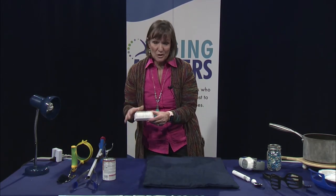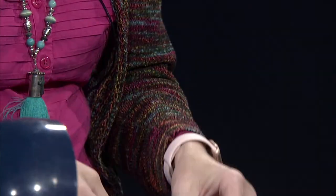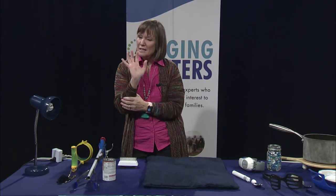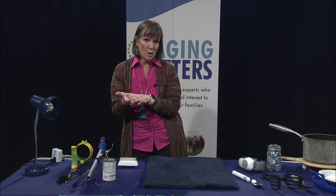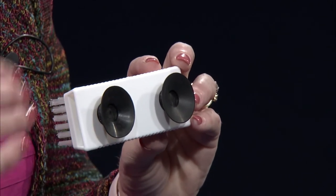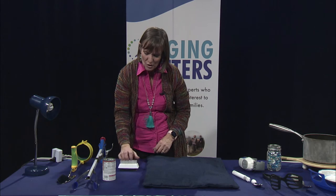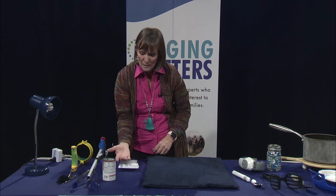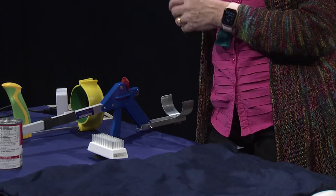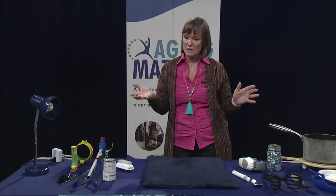This is a hand scrubber. If you've had a stroke and only have one functional hand, it can be hard to wash the non-functional hand. This device has simple suction cups on the bottom — you put it down and it's not going anywhere. Then you can use your good hand to really scrub your fingernails and palms. Put some soap on there and get your functioning hand truly clean. It's a small device that can make a world of difference for somebody.